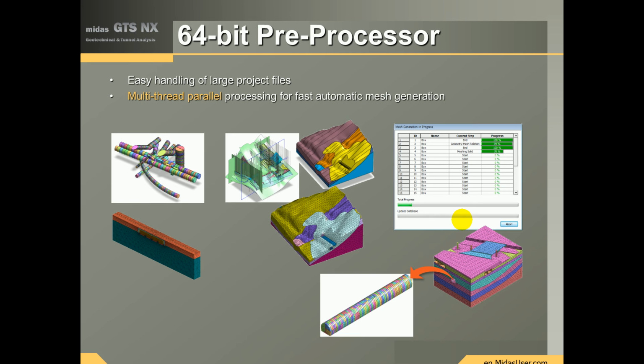So just looking at the 64-bit processor, the NX geometry kernel is based on a Parasolid kernel, and within the 64-bit pre and post processor you can easily generate and manipulate large model sizes with 500 to 600 solid volumes and millions of different elements as well. And even more, it can handle huge models, and the solvers can solve it very fast. So we've got the multi-thread parallel mesh generation feature, which optimizes the mesh generation using the best combination of your hardware resources. So it really does use all the computer power you've got available.